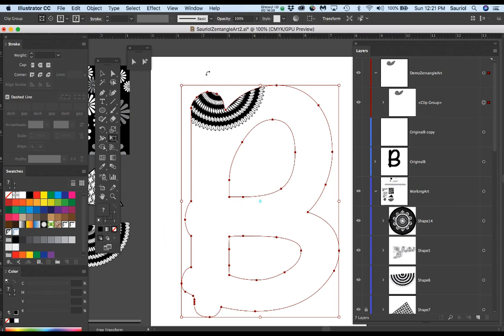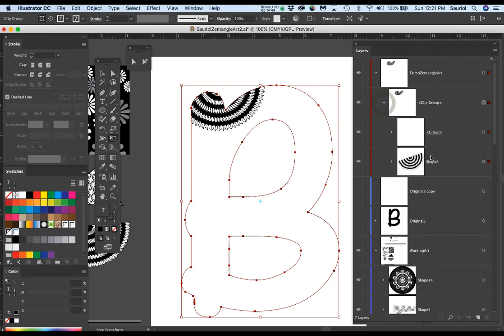Make. Now look at how it clipped the rest of it away. Now look in here. It says clip group. There is where you are going to put everything else. So do you see shape 6? Watch how I take a new shape. And I'm just going to put it below shape 6. So I'm going to click on that. We're going to put it below or above shape 6, depending on if you want shape 6 to be the front thing or the back thing.